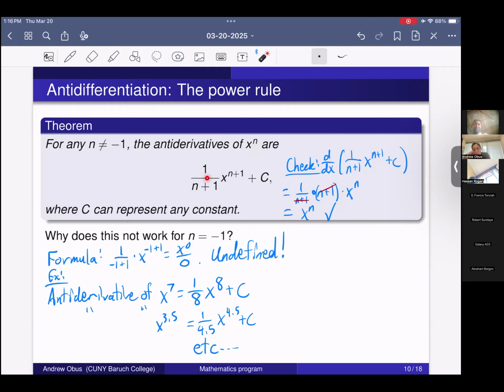Okay, so the proof of the power rule is literally just the check, right? You just say, oh, well, when I take the derivative of this, it works. It's x to the n. So you need to maybe think a little bit about how you'd derive a formula, like how you'd figure this out. But once it's given to you, the reason it works is just because it works. You take the derivative and it works. So you should think of differentiation and anti-differentiation as reverse processes. If differentiation is going to lower your exponent by 1, anti-differentiation is going to raise it by 1. That's why it goes up. Derivatives decrease the power, antiderivatives increase it.